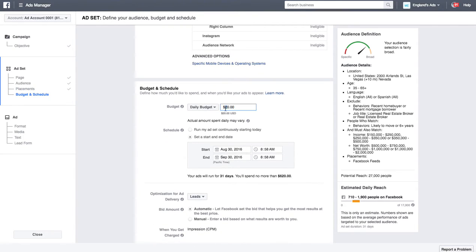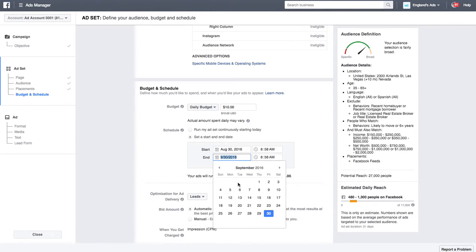I usually keep my daily budget to about $10 for 10 days to really test out the market with this. If you start to gain traction, and this is gaining a lot of leads, a lot of buyer leads, there's no reason to keep your daily budget at $10. I would hike that budget up as much as you possibly can afford.